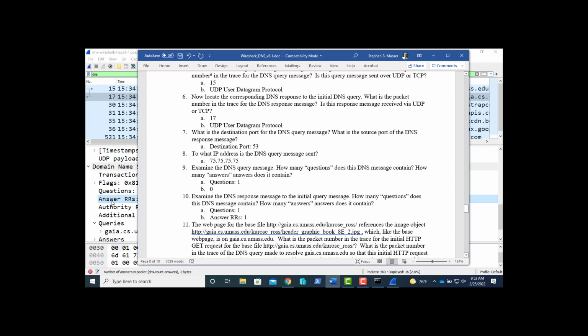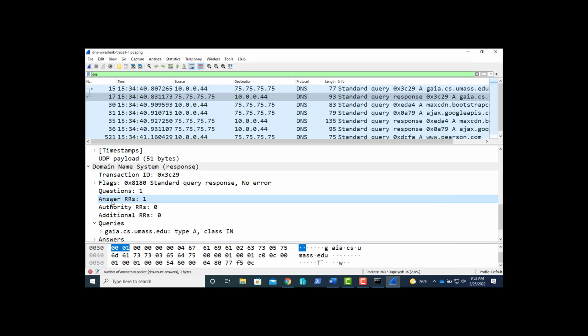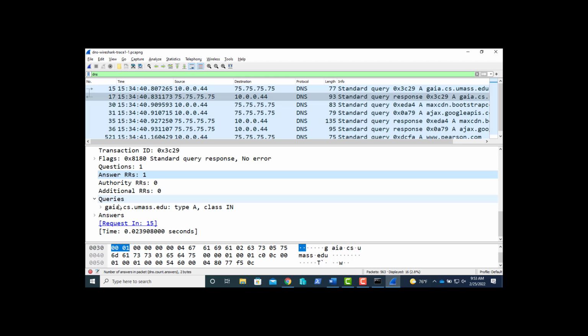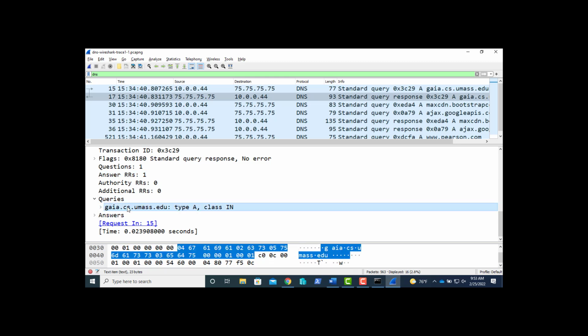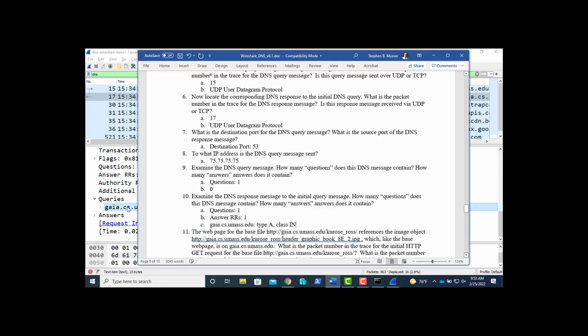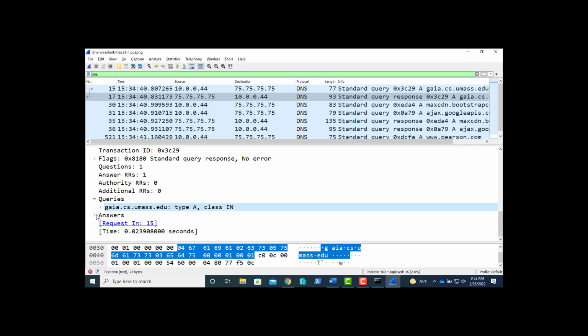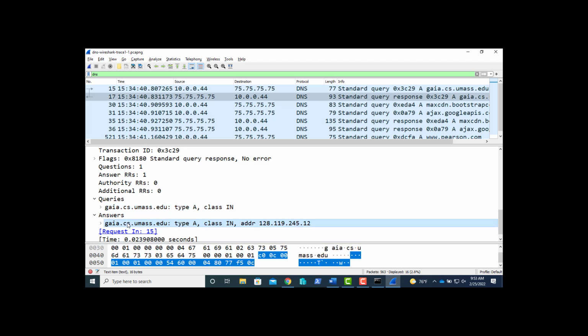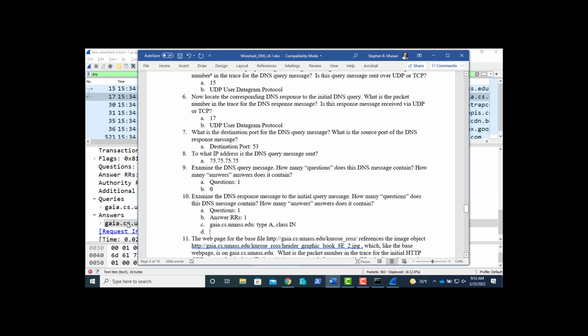I'm going to go ahead and also supply that answer, because right here we can see our query. I'm going to select that query that we got, because that's the question. And I'm also going to expand answers. And there, now we can see the IP address. The IP address is appended to the question. So I'll copy that and paste that in as my answer.